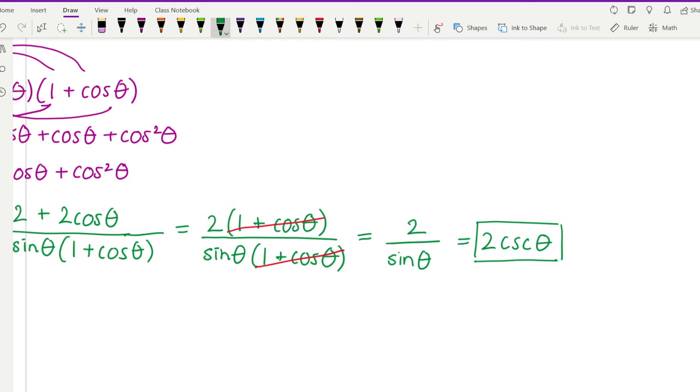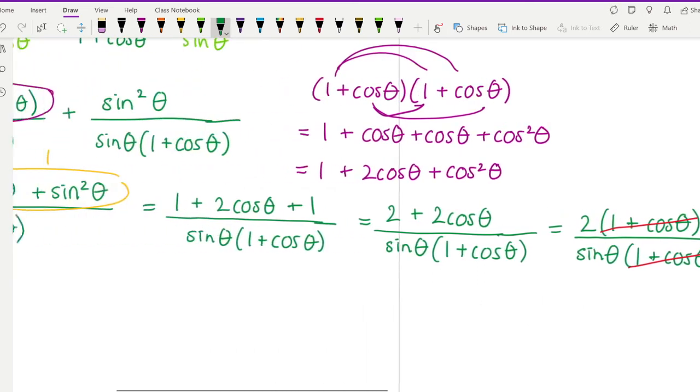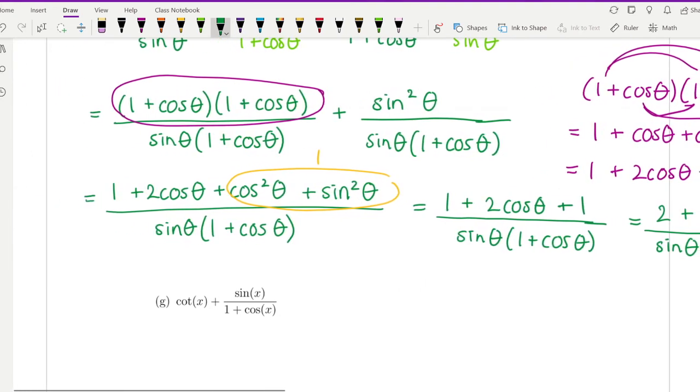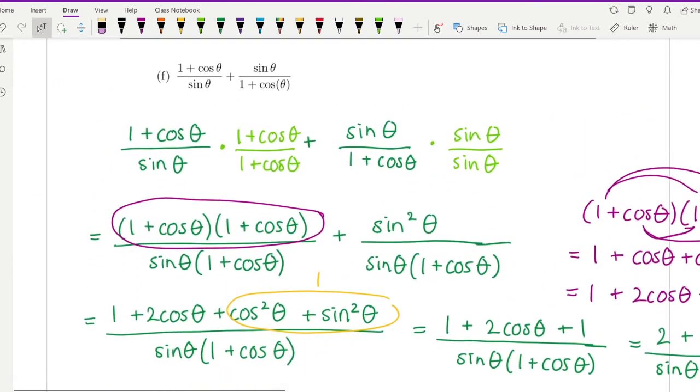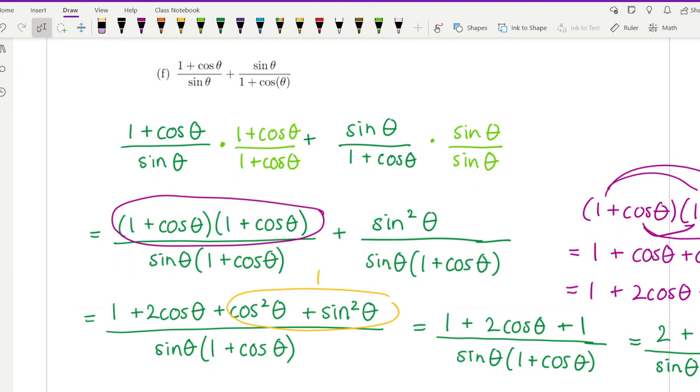So I know this problem was a lot. This brings up a lot of things. This is harder than something I would put on a quiz or an exam, but I think it's a really good example because it really does bring up a lot of things. So maybe just to quickly recap, what was our plan of attack here? First thing was make a common denominator. And I think that step should be pretty clear because if you have two fractions being added together, that's what you have to do.